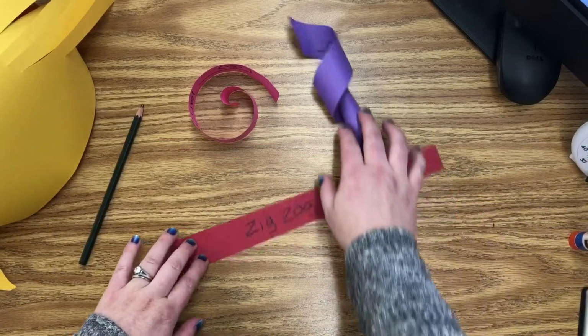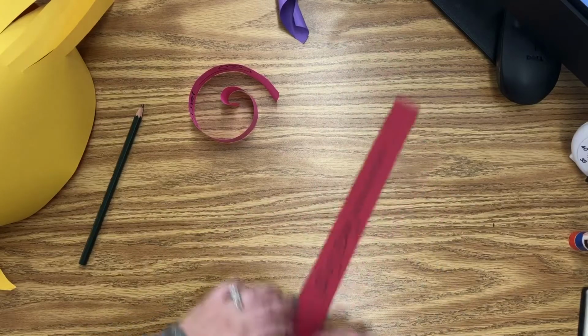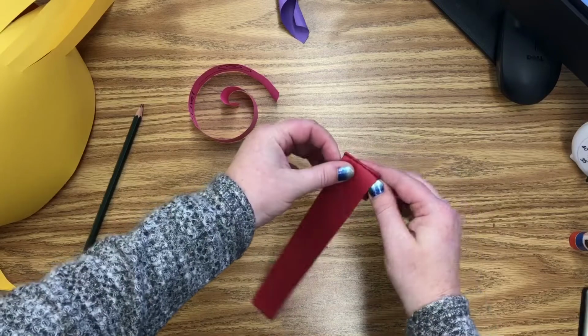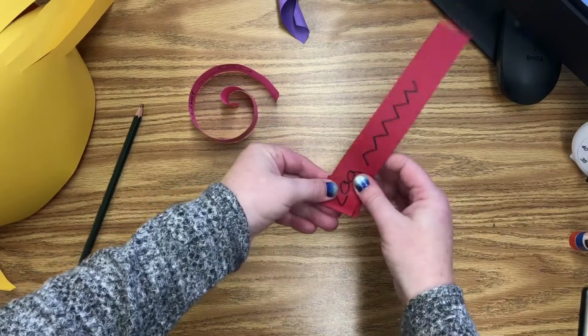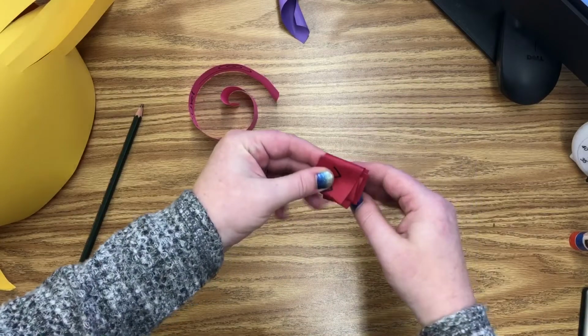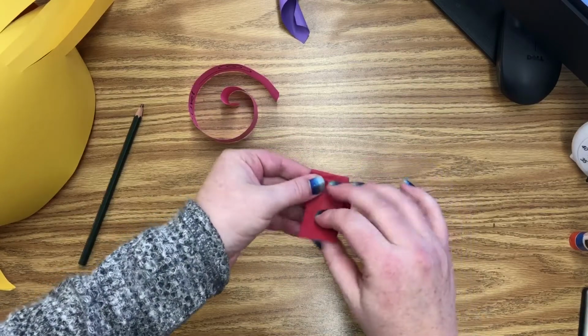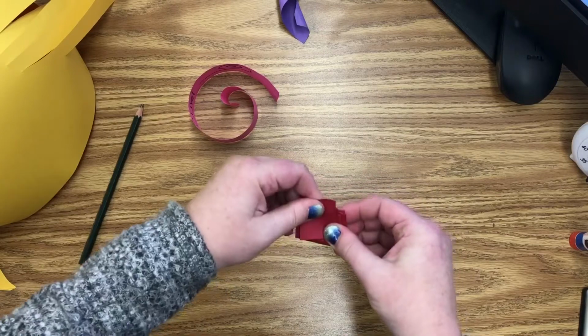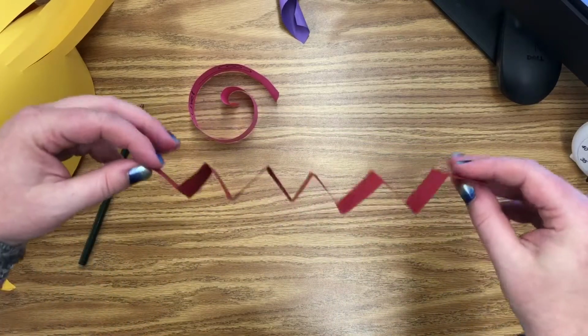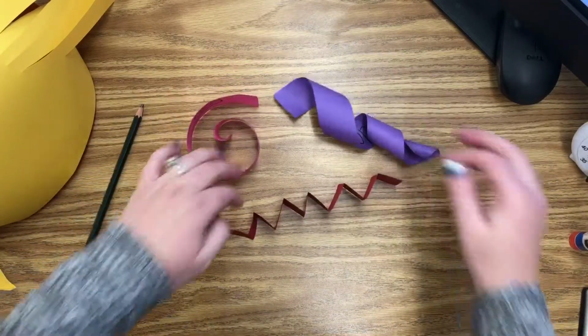This is the zigzag. The zigzag is the one where you're folding it forward and you're folding it back, a little section at a time. Forwards, backwards, forwards, backwards. If you keep just trying to fold it the same direction, that's not gonna work. It needs to go back and forth, okay? Back and forth, back and forth. When you open it, you'll get that back and forth, up and down zigzag line. Those are those three curls.